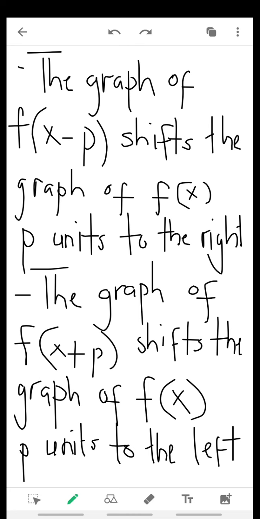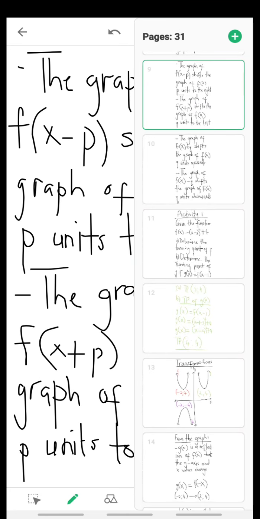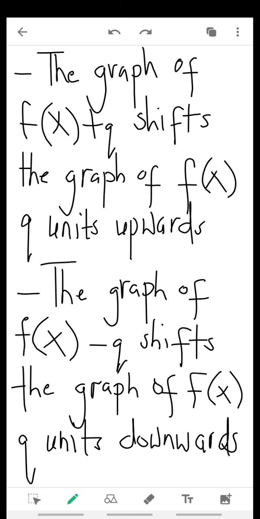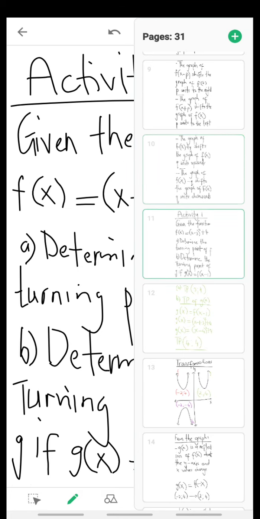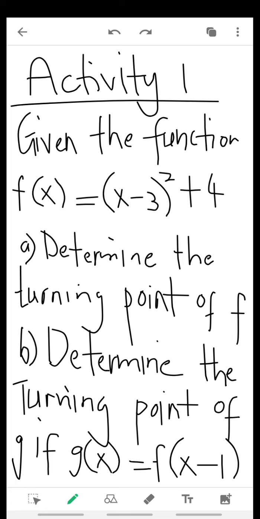So that will be the graph of f being shifted p units to the left to obtain a new function. Then also very, very important, the graph of f at x plus q. Remember, now we are dealing with a vertical shifting, so plus q means we are moving q units upwards because it's a positive q. Then also f at x minus q, minus means downwards, so we are moving q units downwards. In this case it means we are talking about your vertical shifting. Well done.